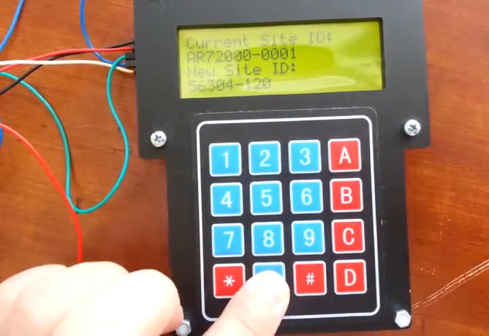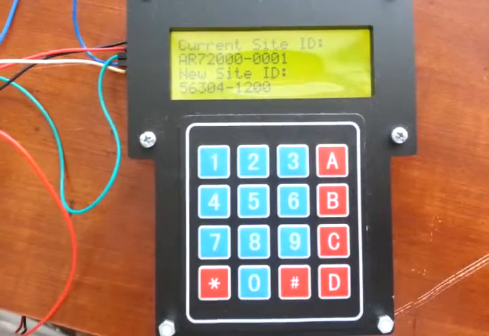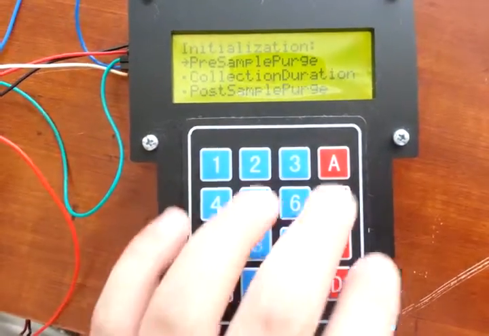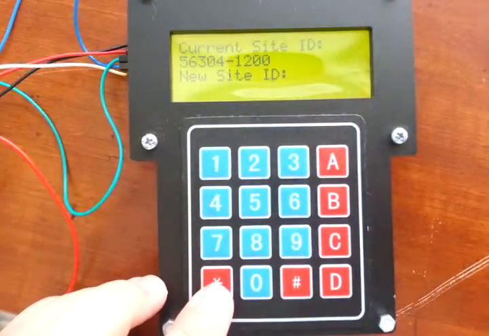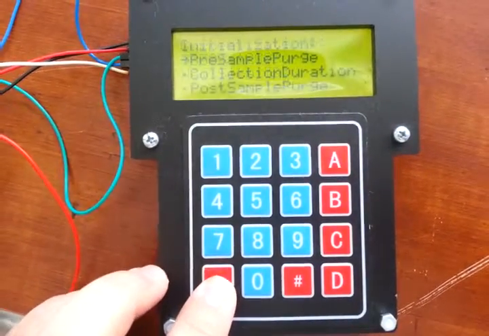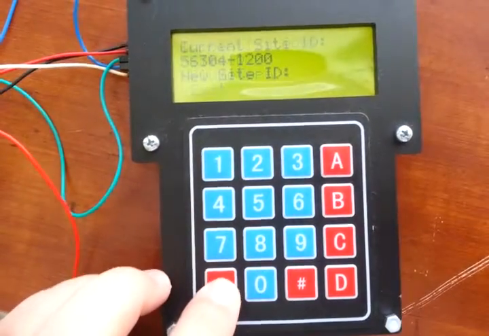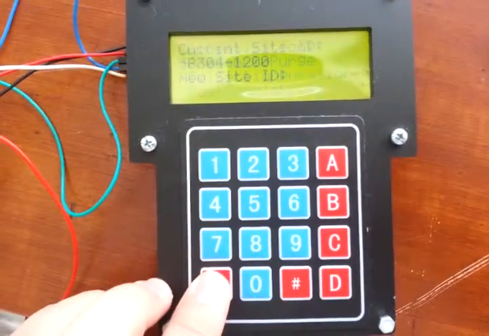I don't really know the very last 4 digits, but that's basically just giving you an idea how this works out. So if you just enter that and look at it, now it's been changed. And if you just press enter, it would not change the site ID. Let's just take a look. It still stays the same as the last one I entered.